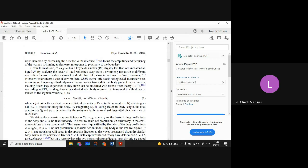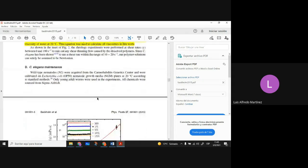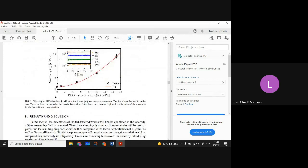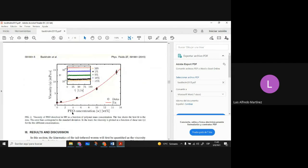In this paper, the authors measured those coefficients. In figure two, we can see the viscosity of polyethylene oxide. The polyethylene oxide was used to obtain higher viscosity solutions than the M9 solution. M9 solution is the standard buffer used for C. elegans. The polyethylene oxide is used in order to change the viscosity of the solution.